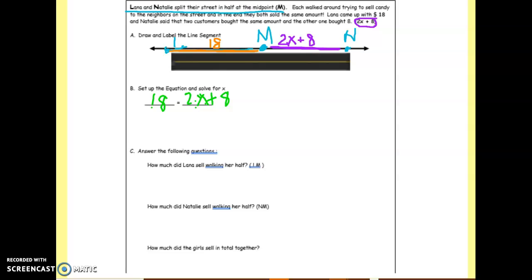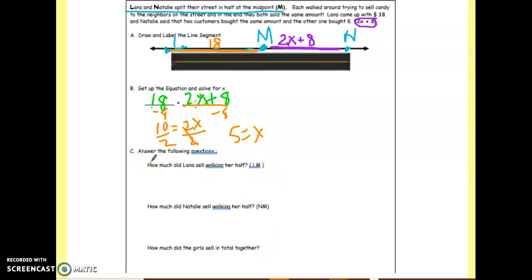Working through our equation, again, we look for the side with a variable, and we work with removing the addition and subtraction first. So I would subtract my 8 from both sides. 18 minus 8 is 10. It's equal to 2x. Undo my multiplying by division, and you should get 10 divided by 2 is 5. So unfortunately, I must have been a fan of 18, but I'm getting the same answer. x is 5 is the first one. Purely a coincidence, guys, but my x value in this particular problem as well is 5. Then you're going to move on down and answer your application questions.